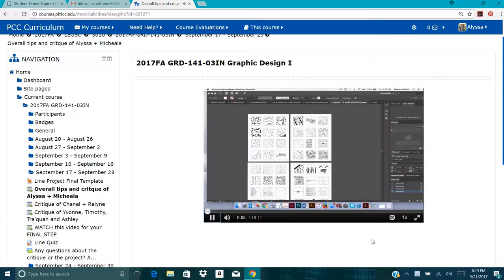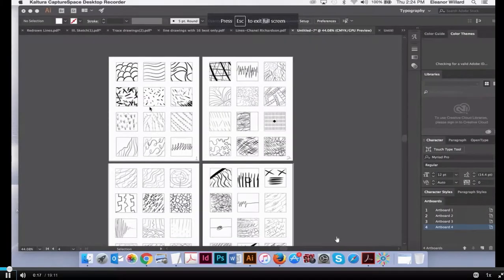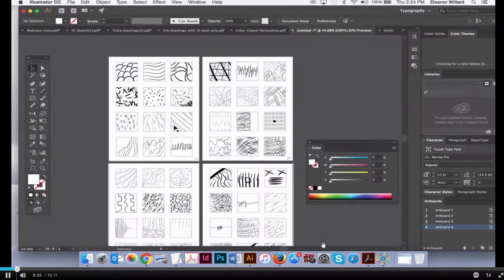Going to go through these. This is actually Michelle's, or I'm not sure if you guys saw hers initially. And this was actually her thumbnail sketches. She didn't do the pencil thumbnail sketches. She obviously has some computer skills, and so she kind of basically did what our end product should look like.